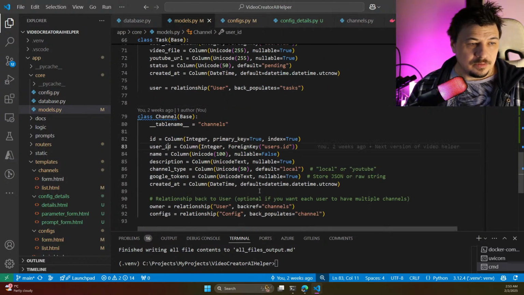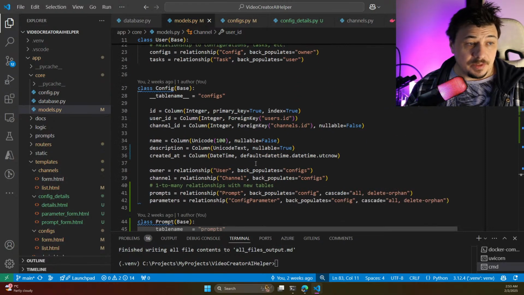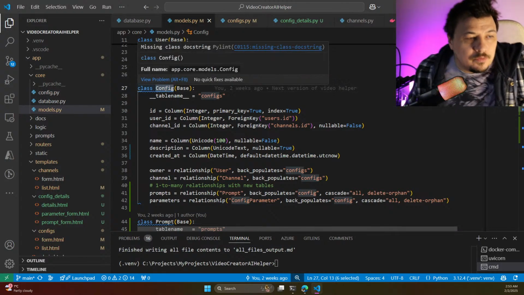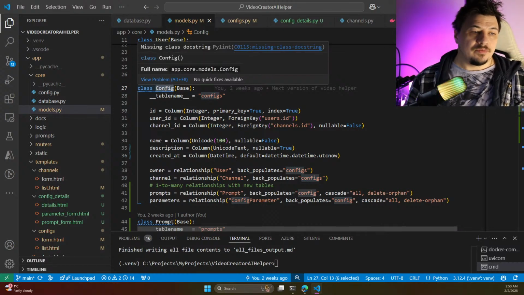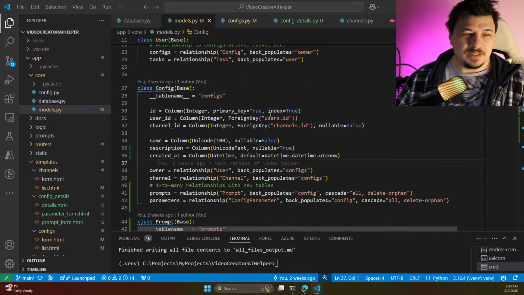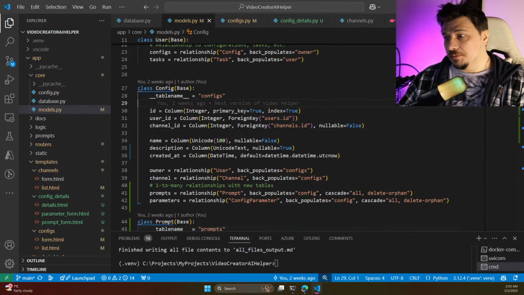Does it have user ID? Yes. And also it could be one of the configs. Or we could just choose a config, which will also have a user channel, of course, and configuration, some description of that configuration, and also prompts and parameters. So config basically will guide us on what we want to do with that video file.